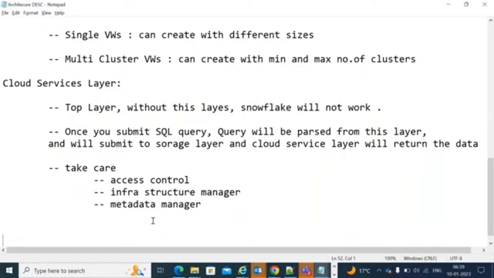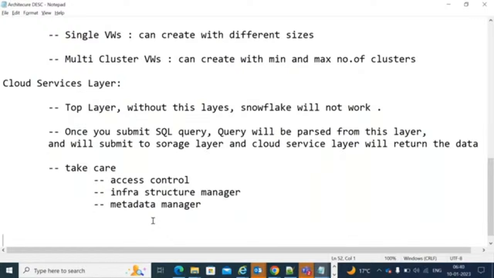When you log in to your Snowflake account, initially the cloud services layer will cross-verify your details. Then only it will allow you to log in to Snowflake. So without this layer, your Snowflake will not work. This is the top layer and a very important layer.